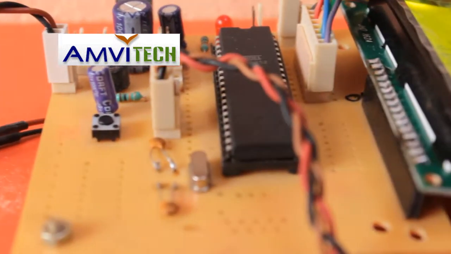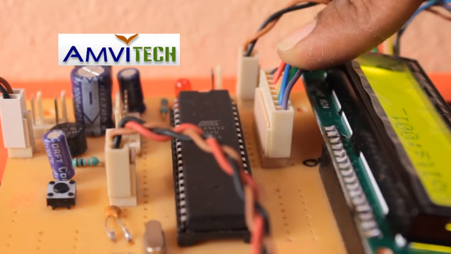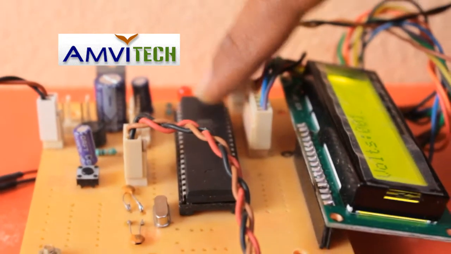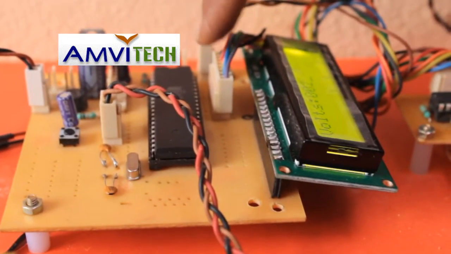Inside the microcontroller, we'll be writing code in such a way that the output of this ADC will be driven to the controller, and that particular ADC value is converted and will be displayed on the LCD.